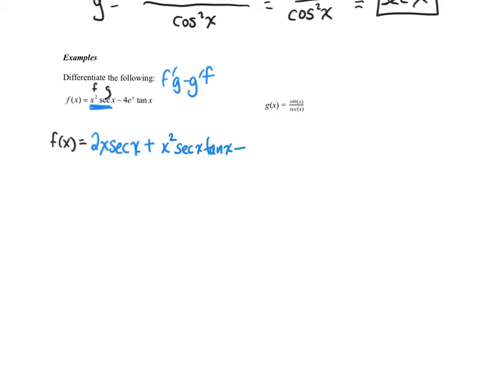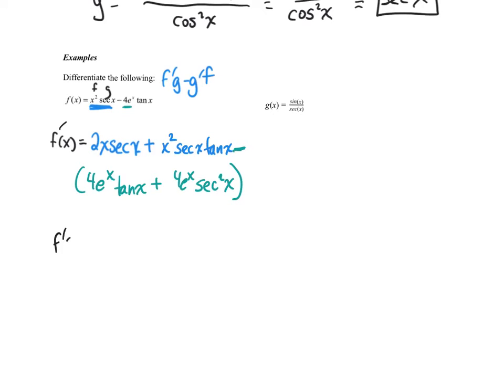Then minus, if I want the derivative of the second part, it's going to be minus the whole derivative of this. So it's the derivative of the first, which is 4e to the x, which is still 4e to the x, times tangent x, because the derivative of e to the x is still e to the x, plus the derivative of tangent. We just proved that the derivative of tangent is secant squared x, times f, which is 4e to the x. Now you notice I have this minus sign and I put it in parentheses because that's pretty important.